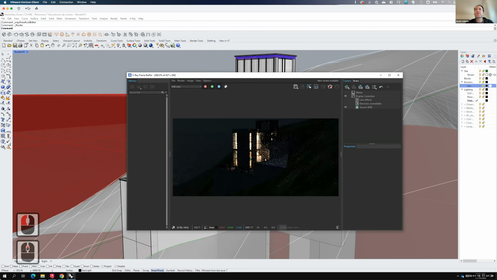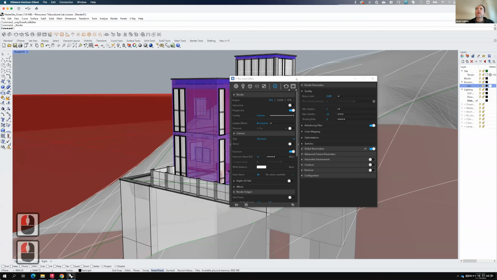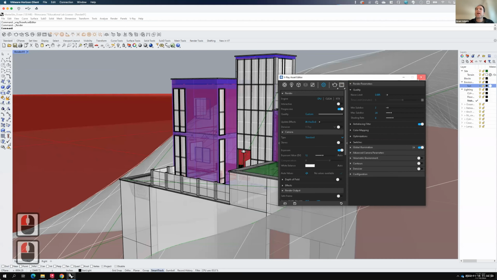And you'll see if I zoom in here, yes, it's blurry, but you can see that light is spilling out of our windows. That's good. We've got a material issue in that little patch that didn't get assigned material correctly. And we're not really getting any light outside the building right now. And so maybe we want to install some exterior lights on this building. And so we can work through some kind of basic options.